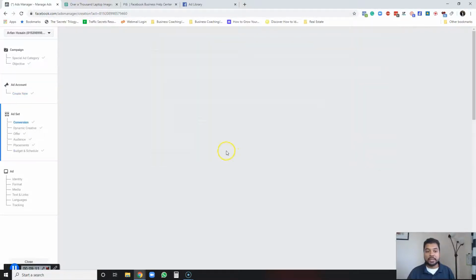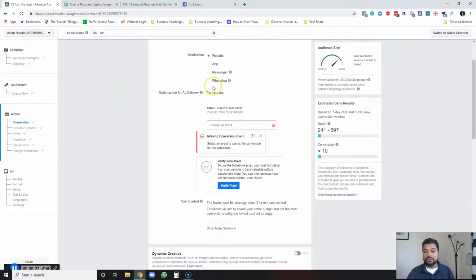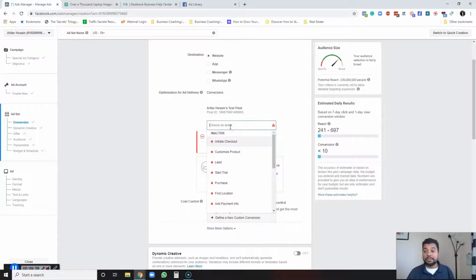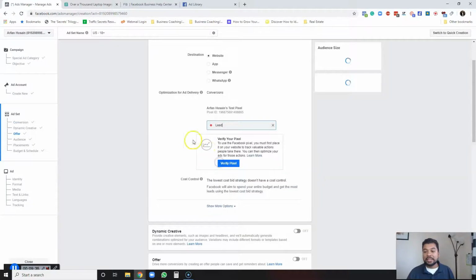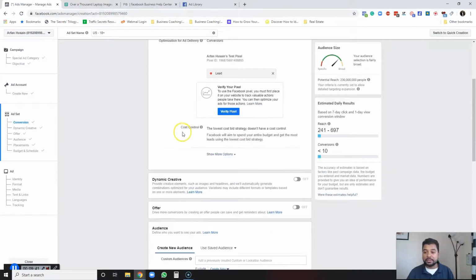Let's continue. Next, we're going to go into the ad set. This is a really important part, right? Because we can create the best ad in the world, but if we don't get our targeting right, it's not going to get to the right people. So before I name it, I want to go through here, and this one, optimization. We want to make sure we choose our conversion event, which is going to be our pixel. On this one here, you'll see someone's pre-populated. Normally we're going to go with lead, and that's going to basically capture leads for us. We're going to put our offer out there, and we're going to try to capture leads.